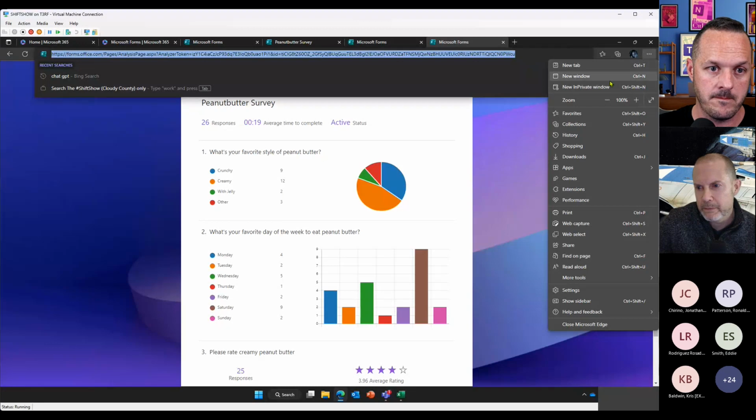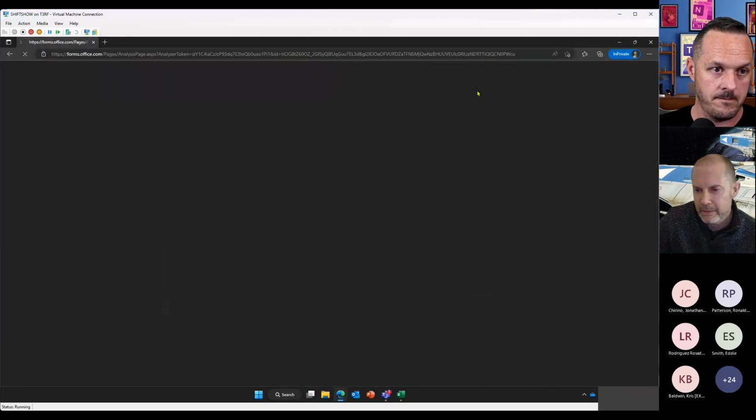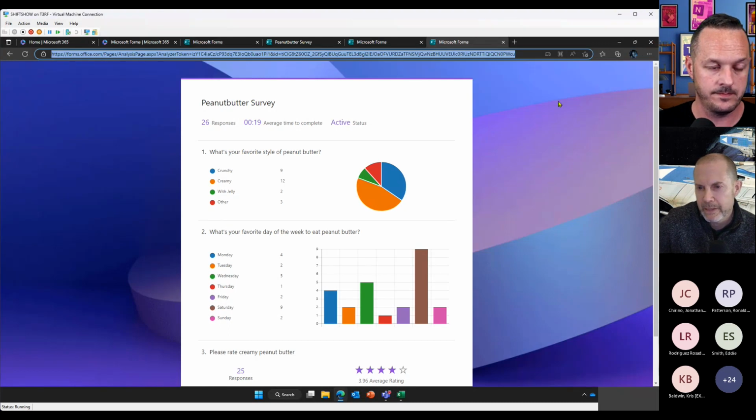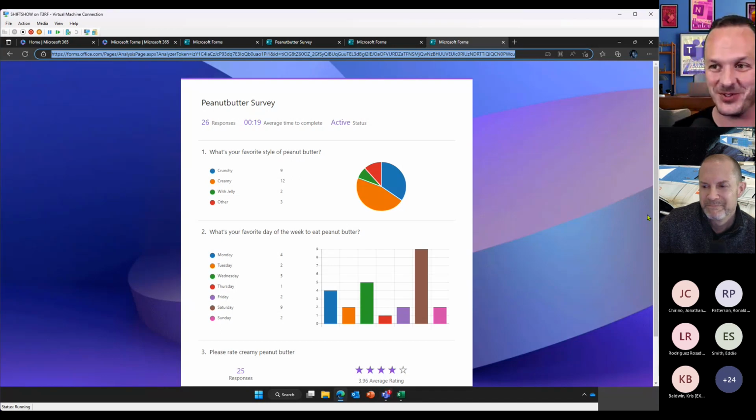So maybe you've been tasked with collecting data, and the leadership team needs the summary results. You could do that in a team, collaborate on it, and then just give them the link, and then they could pull it into a tab inside of maybe their team, the leadership team, and they can just watch those updates come through as you're collecting responses. Yep, I just dropped it in our meeting chat. So if you want to see exactly what I have open right here, if you're really curious, you could do that.